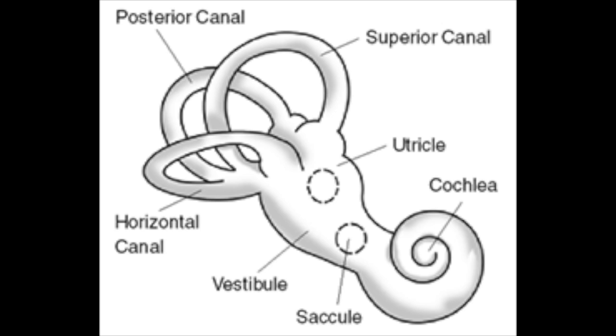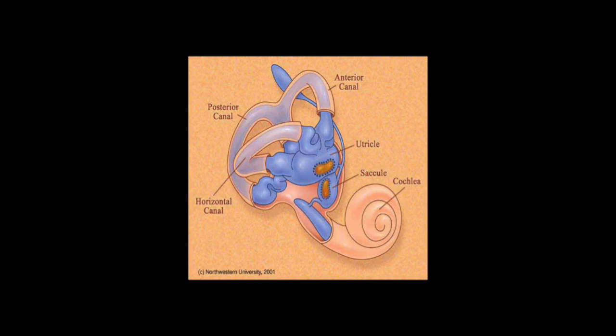Beyond the utricle and saccule lie the semicircular canals. These are bony canals with membranous canals running through them that are responsible for angular acceleration. There are 3 semicircular canals: the superior canal, the posterior canal, and the horizontal canal. The superior canal is stimulated when we shake our head, yes. The horizontal canal is stimulated when we shake our head, no. Finally, the posterior canal is stimulated when the head moves to indicate a sort of maybe movement.